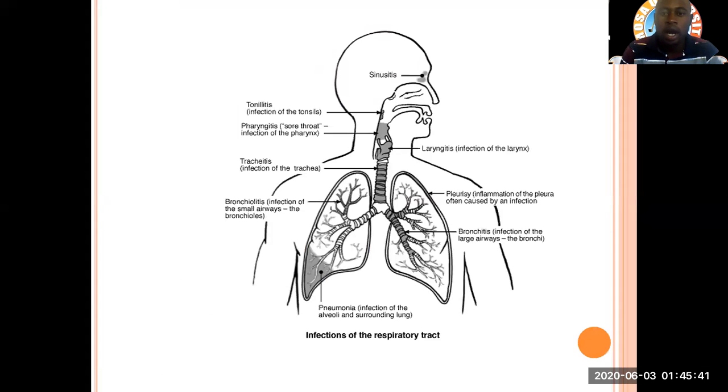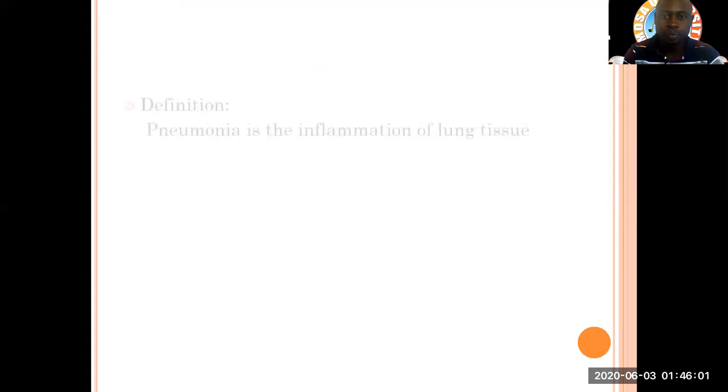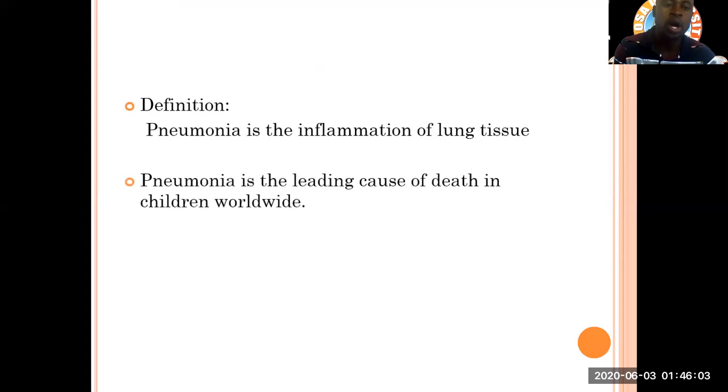If you look at the screen, there is a diagram that shows the common respiratory tract infections. You may take time to look at them depending on the site of the infection. That's why you make the diagnosis to say it may be tonsillitis or it may be sinusitis. We'll proceed to the definition.